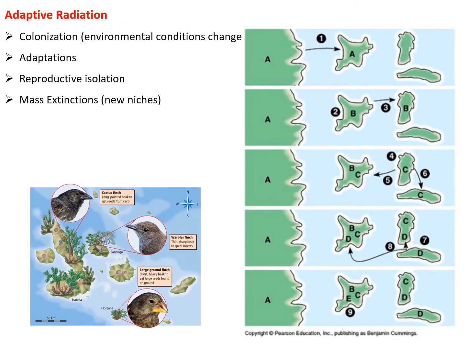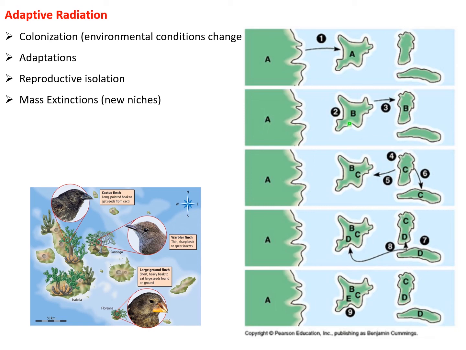So with adaptive radiation, we're talking about colonization. Here is the mainland over here. Species A now gets over here to a nearby island. And so now here's the radiation aspect of it. All the conditions on this nearby island are going to be different from the mainland. As a result, some of species A is probably going to die off, but some of them are going to be able to adapt because they have the better phenotypes that fit that particular environment. And as a result, if these guys come back over here to the mainland, they may not be able to interbreed with species A.